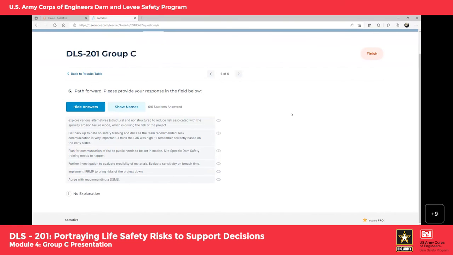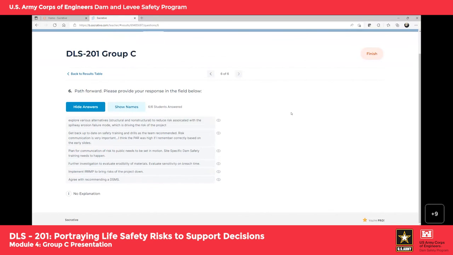I think the biggest one is the communication with the public downstream. So it's essentially the non-structural ones where you're improving communication and helping people out. Okay, so you're thinking more of a non-structural RMP. That's kind of what I was getting at. I was trying to figure out where we were going on that.